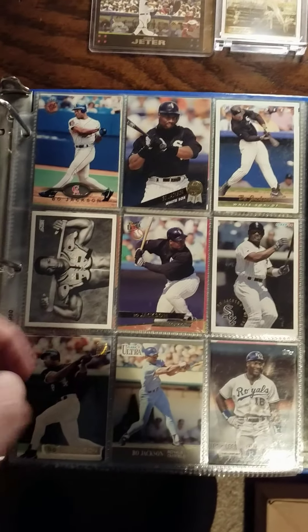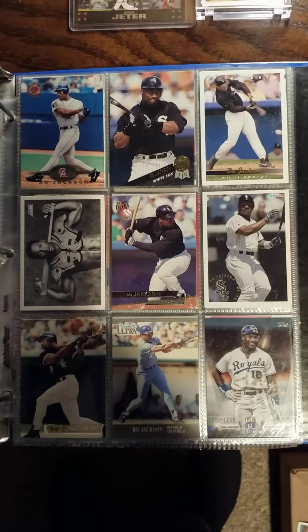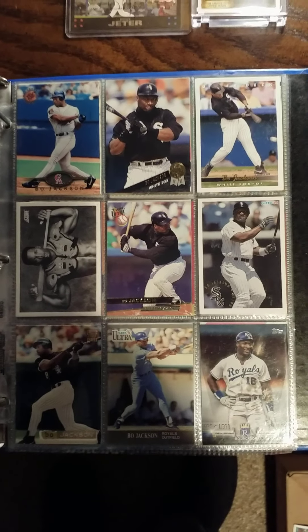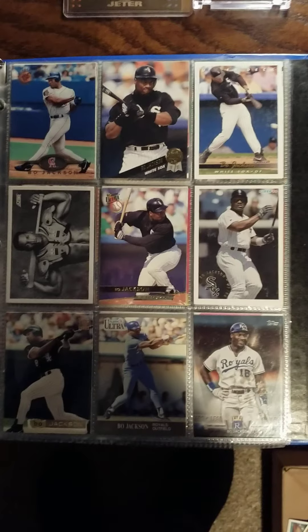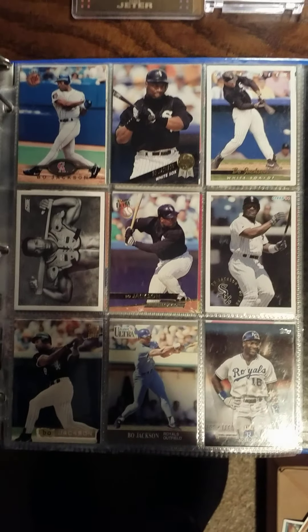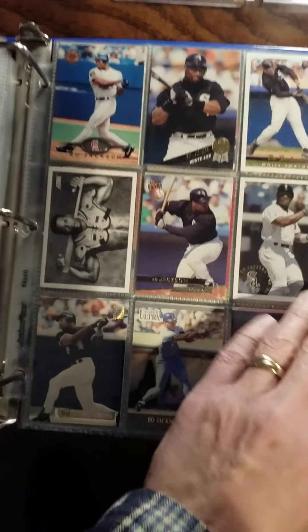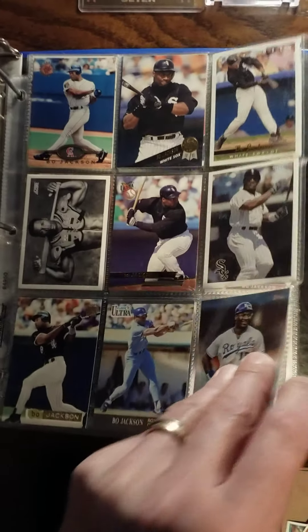I have the Big Score shoulder pad card. I remember when that thing was what everybody wanted — you couldn't find one for less than eight dollars. Now that doesn't sound like much, but when I was a kid eight dollars to shell out on one card was a lot of money. Only certain few kids had it, and I always went to the card store just hoping to have one someday — and lo and behold, it happened.